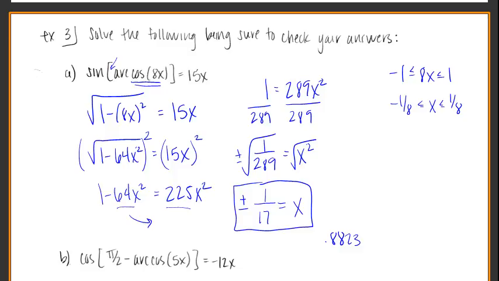So I know the positive checks out, but do the exact same thing for the negative. So again, I'm going to go 8 divided by 17, make sure it's negative, get that decimal, hit your second cosine, and then hit sine. And again, it comes out positive, 0.88823. But if I plug in negative 1/17 on the right, what's 15 times negative 1/17? It's obviously going to be negative. So what that's telling me is the negative one actually doesn't work. So even though it fits in our interval, it doesn't work, because it's always good to go back and check your answers inside. So really my answer is only the positive 1/17. Okay?